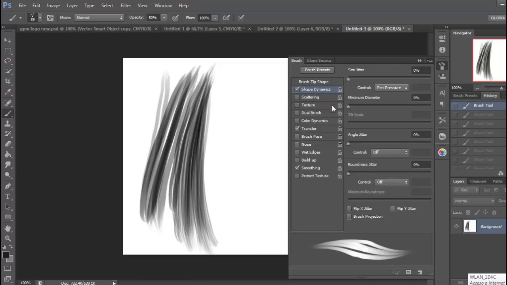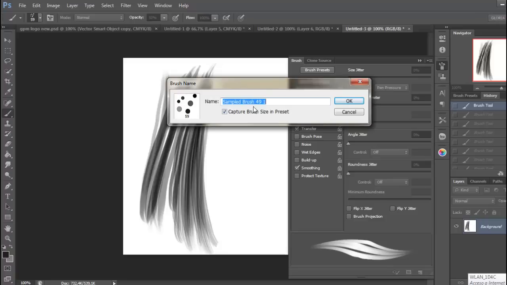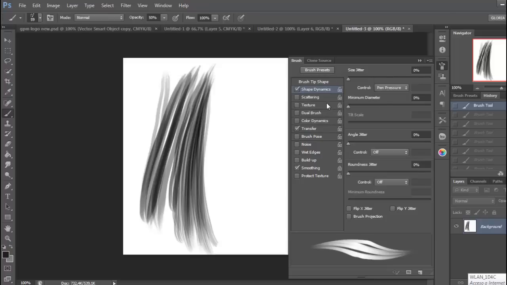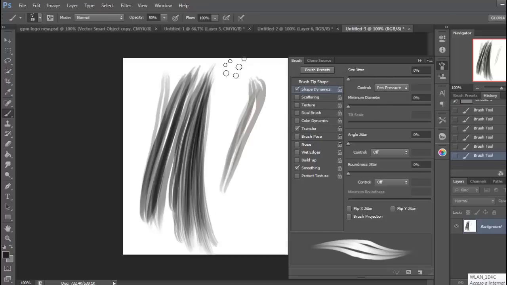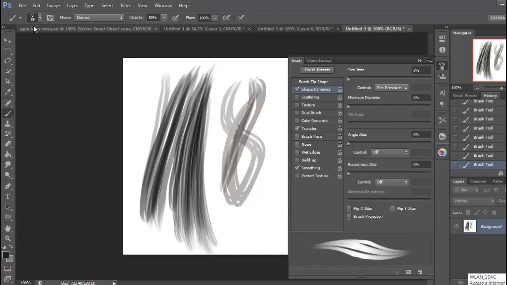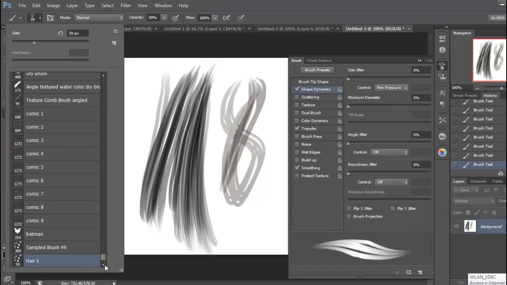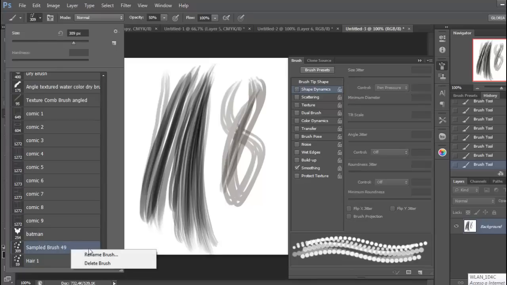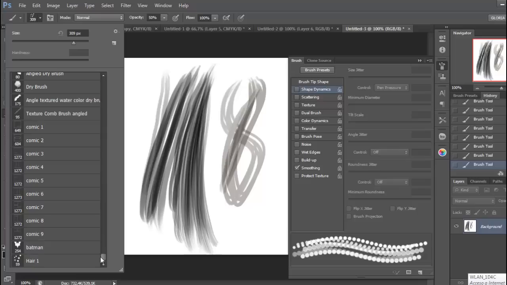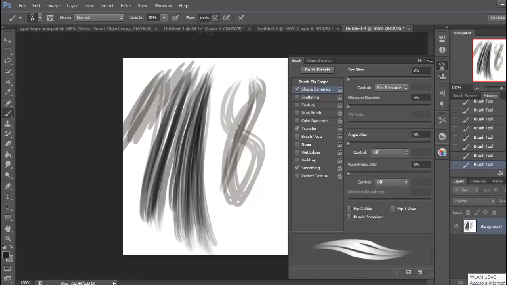And now to save this brush, we come here, we click in this little window, and this window will come giving us the option to put a name, which will be hair one. Okay, and here it is, our super brush. If you want to find it, it will appear here in the last spot of your brushes. You can remove this one, which is the previous one, just by right click and delete, and here it will be your brush every time you need it.